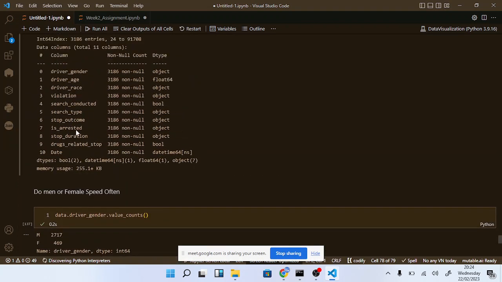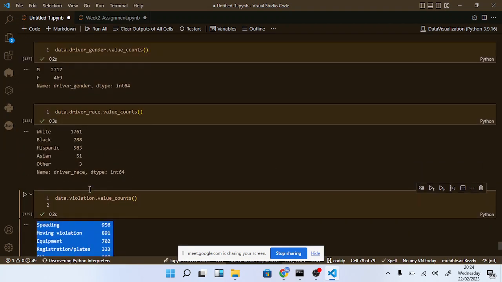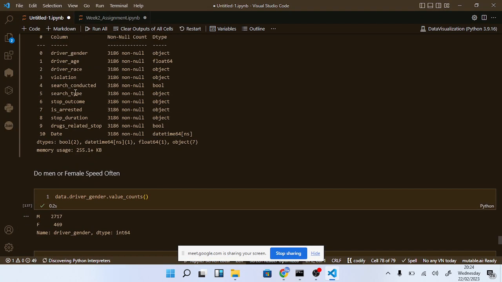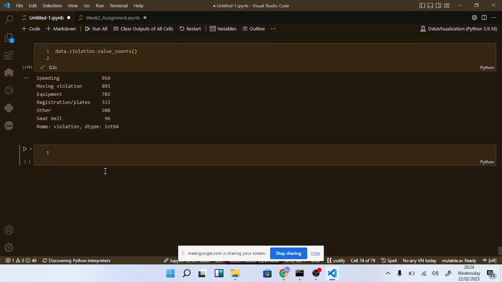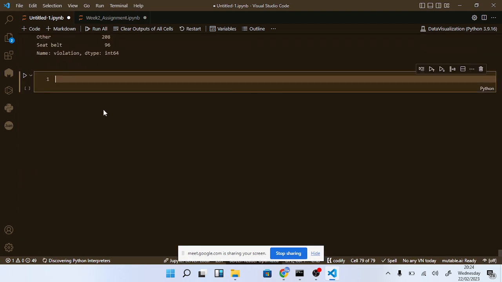Also we can summarize the search conducted. If you can see, search conducted only has boolean type, so true or false. Search type, let's do data dot search type dot value counts.